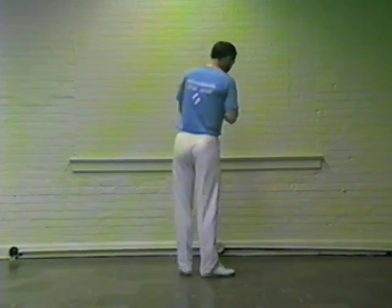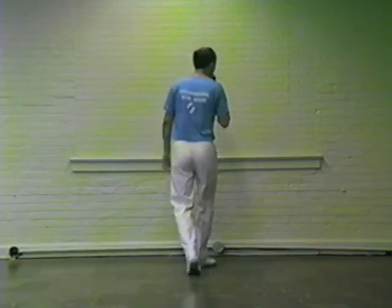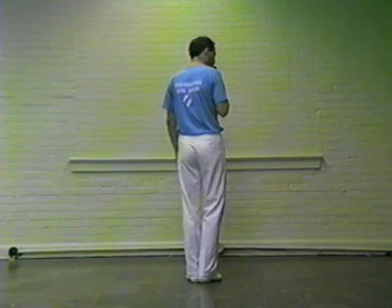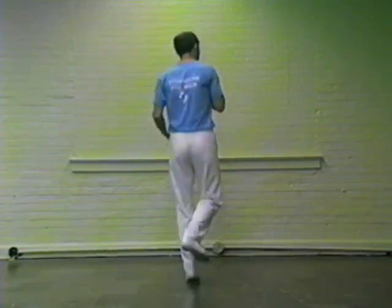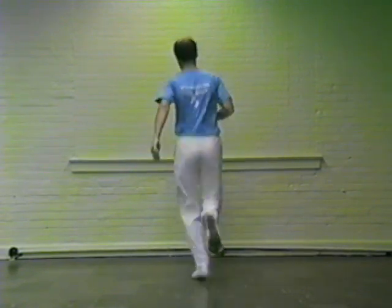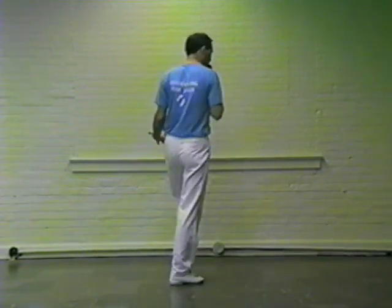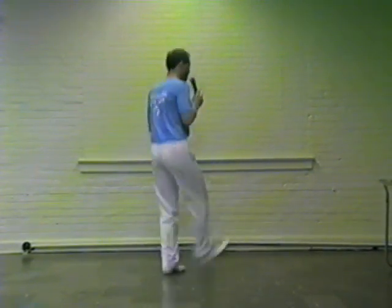Now where people have a lot of trouble with this is on that first toe hop, getting the rhythm measured out real evenly right there. There's a tendency to do this, just to botch it and try to rush it. So what you have to develop is this good old double hop, just like we do in the double doubles, and that's how this relates to the double doubles. There's one hop, another hop, another hop. So we have to develop this. In fact, that's just a real good drill right there for the step. Starting off with a double step and continually go scuff, drag, flap, slide, toe hop, scuff, drag, flap, slide, toe hop.